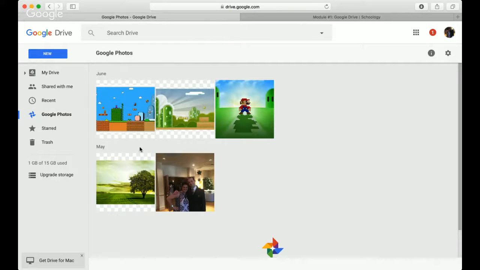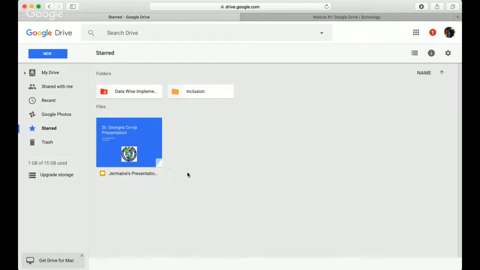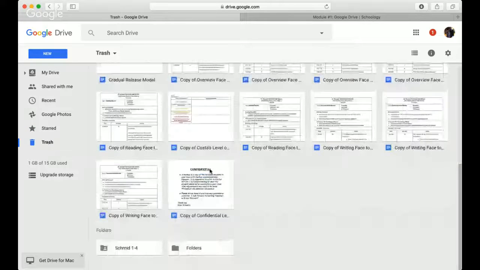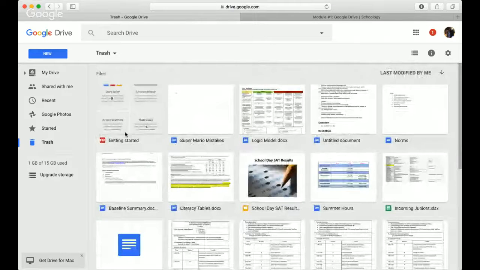Any pictures you upload here will be saved for you in cloud storage. You also have Starred on the left-hand side. These are documents that are extremely important that you want quick access to. And I'll show you how to star documents in the very near future. And you also have the Trash. Anything that you no longer need, you'll throw right in there.